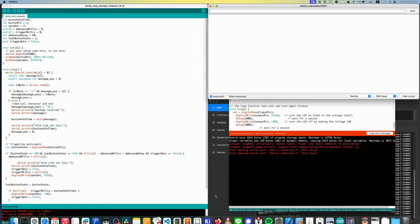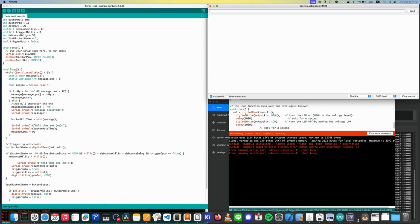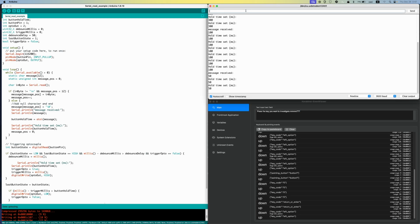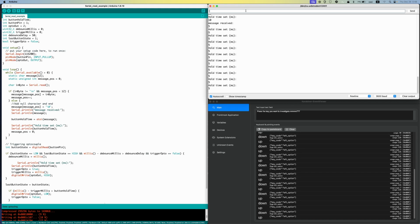So here I just wrote a simple Arduino sketch running off an ESP32. It's hooked up to the K380 PCB, and it'll trigger a left option key press when I press this button. And I'll just adjust the length of the key presses and keep shortening it until we can't reliably trigger a key press anymore. I started conservatively at 500 milliseconds, and that was way too long. So I kept going down and thought it was definitely bad at 5 milliseconds, but when I started recording, it was actually working reliably at 2 milliseconds. But when I was first testing it, it was running only 95% at 5 milliseconds. So I'm setting it at 6 milliseconds to be conservative, and 6 milliseconds is actually pretty damn good, so I'm fine with that. If you want to play with it more, you're welcome to.